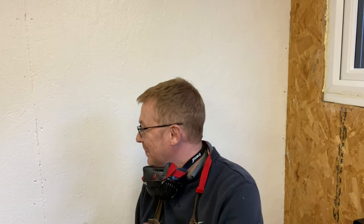Do make sure it's well ventilated when you're painting. I had both windows open. I had the drawbridge down to make sure there was airflow coming through. If you haven't got a drawbridge, then maybe open the door or the windows. And yeah, that's pretty much it. I did say about maybe caulking the screw holes and the lines. I'm not going down that route because if I do want to take it off, I need to know where the screw holes are.